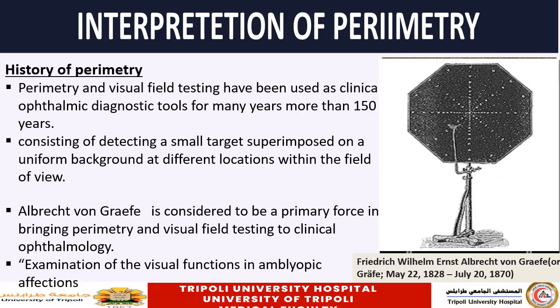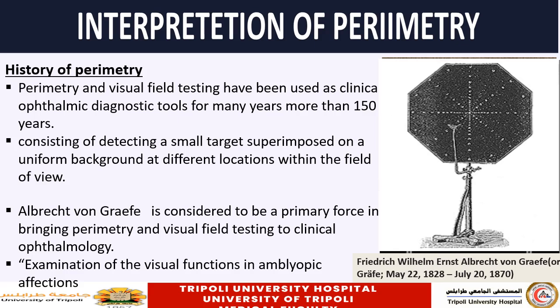At that time, the association of intraocular pressure and visual field changes was not integrated, and they were naming glaucoma as amblyopia. Glaucoma, the name came after that. So he described some visual field changes that happen in glaucoma, and he had a lot of innovations in the field of ophthalmology. As you know, the von Graefe sign in thyrotoxicosis and the von Graefe knife, a special blade with a sharp, narrow blade.